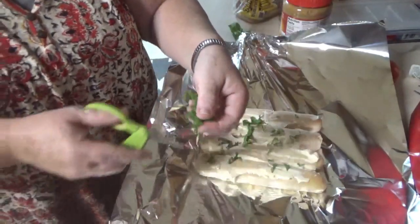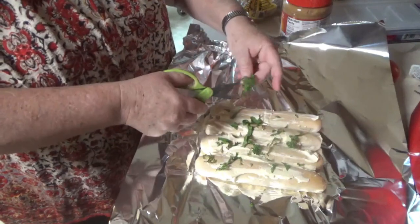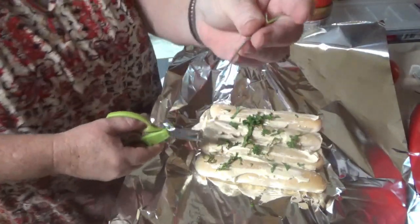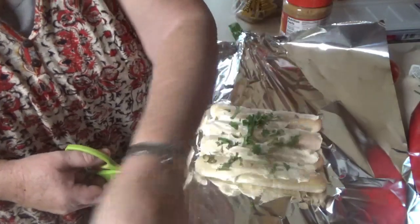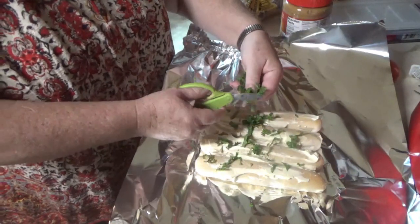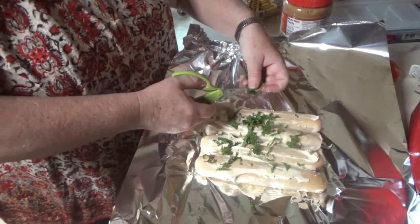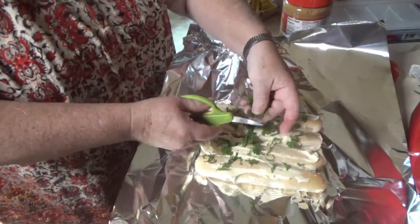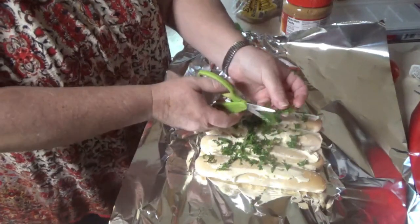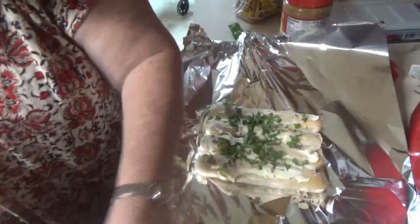All right, got parsley. We're just going to kind of cut it and put it on there. Even the stems, usually a lot of people will tell you don't use the stems. I've heard that the stems are where the main flavor comes from, actually. So don't throw your stems away. I mean, you don't want all stems, but that's plenty of that.